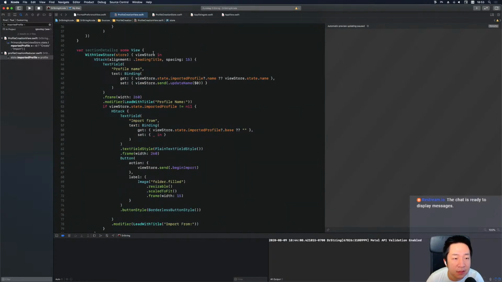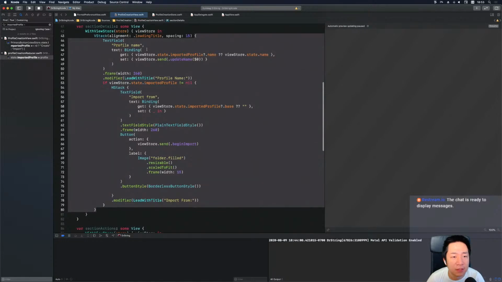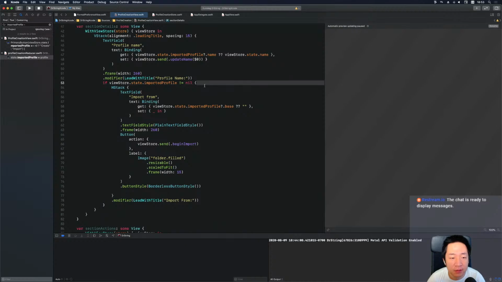So this is the detail. It's in a VStack. What is this? Spacing, that's fine. Yeah, so there's this new section when the imported profile is not nil. Okay, interesting.